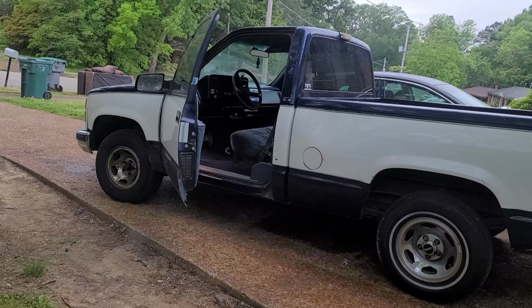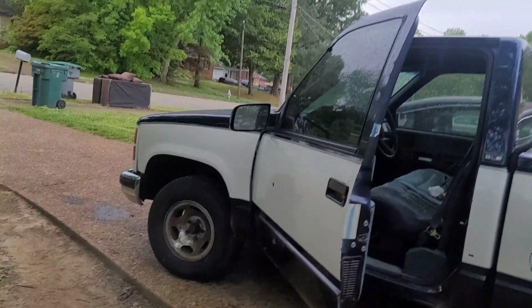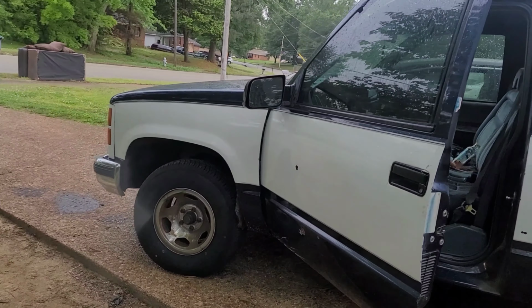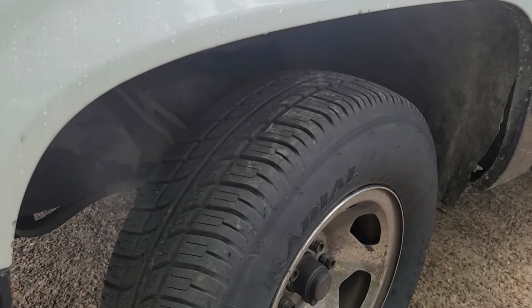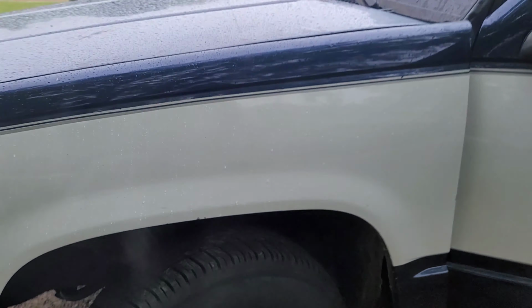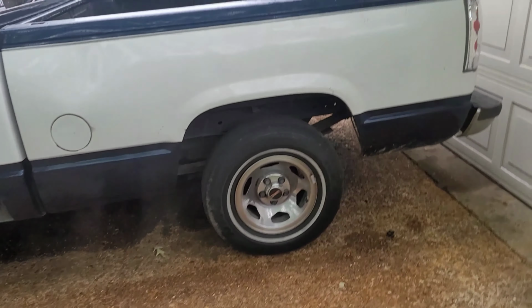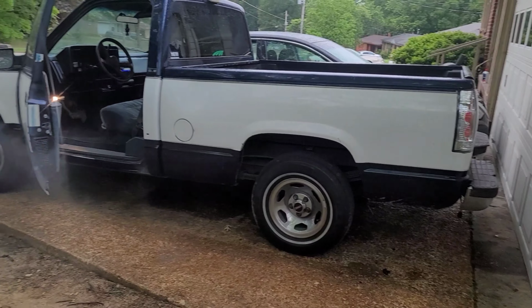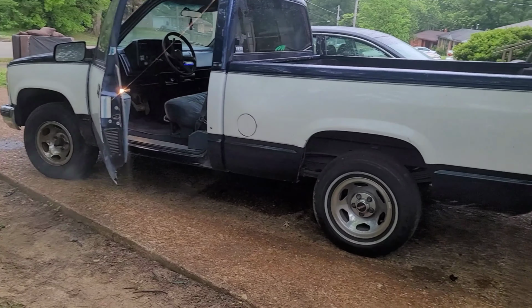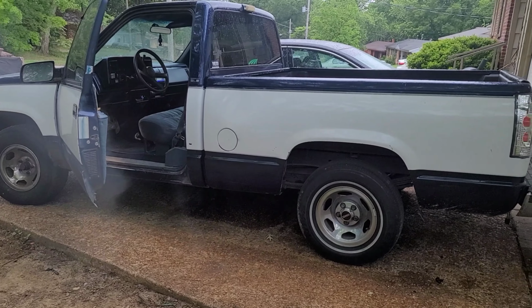Get the job done. I have to get a front end alignment. I might try to get a front end alignment today. I put me two new tires on it. Put me two new tires for the front on it. Then I'm gonna go do the back. I was gonna do white letter tires, man, but I'm not gonna lie, I didn't want to spend that $140 a tire for this. It would have made it look good, but I didn't want to spend that much.